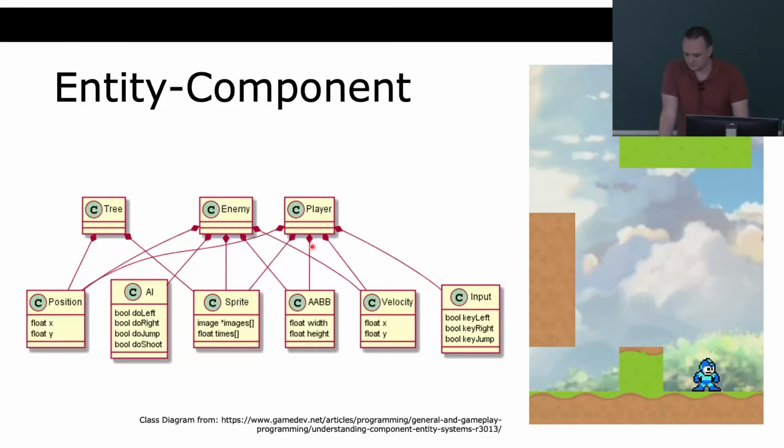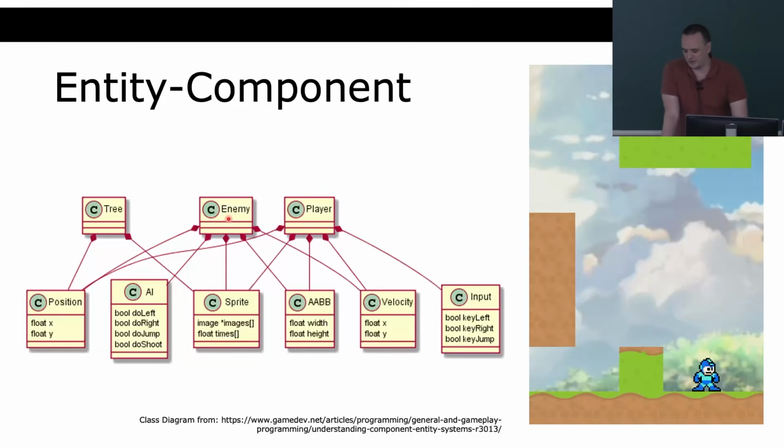However, an enemy, let's say, you're playing any game, anything that walks around and tries to kill you, it's going to have a position. It will be controlled by some sort of AI, no matter how basic or complex it is. It would have a sprite, it would have a bounding box, and it would have a velocity. And the player would differ from an enemy. Really, the only way the player differs from the enemy is that instead of being controlled by an AI, it's controlled by the player's input. And so we would have an input component on the player instead of an AI component on the player.